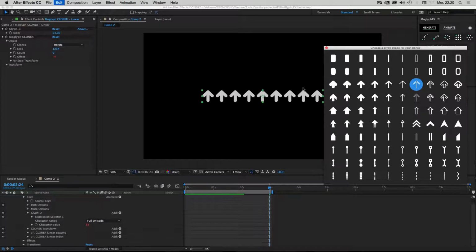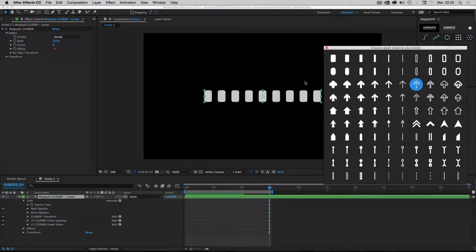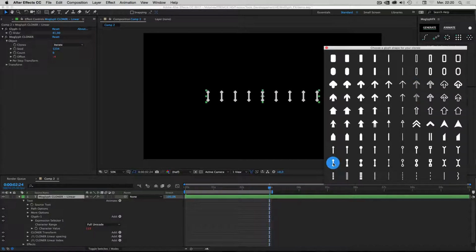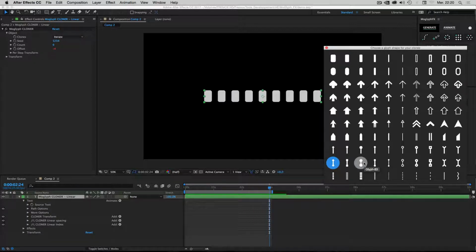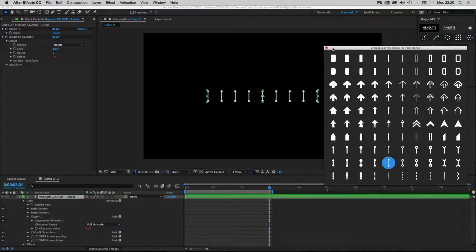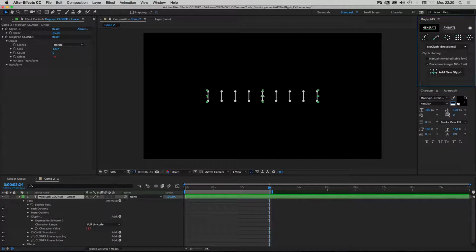Okay, I will undo it. There were some cool things like this. You can do crazy things with just these nice glyphs. Like for instance, I can use these little glyphs to achieve a kind of DNA design.